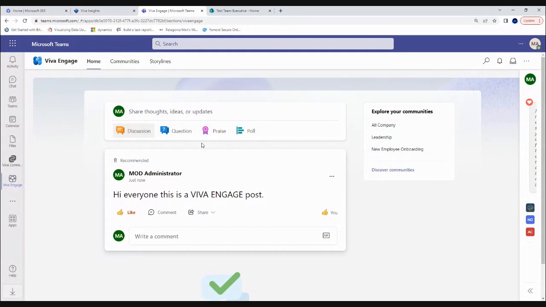If there were any questions, you can praise, you can add polls. It's very similar to how Yammer was used, except it's rebranded as Viva Engage. So let's get on to the next stage here, and we're going to talk about the next version of Viva. We went over Viva Connections and then Engage. The second one would be Insights. Remember, we have four: connections, insights, purpose, and growth. The next one is Insights, and Insights is to improve productivity and well-being with actionable insights within your organization.